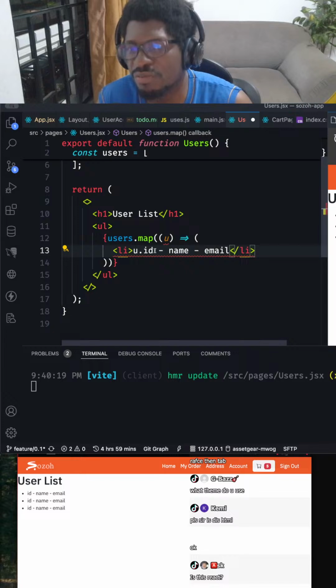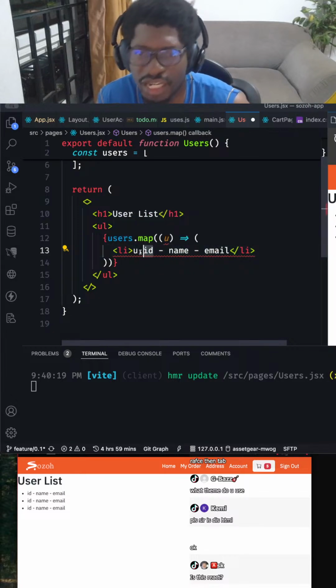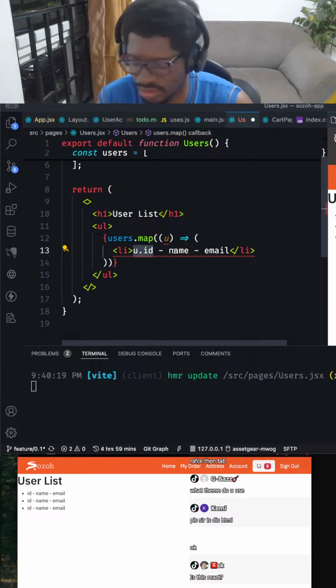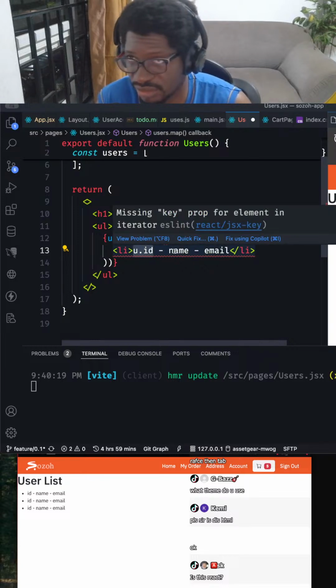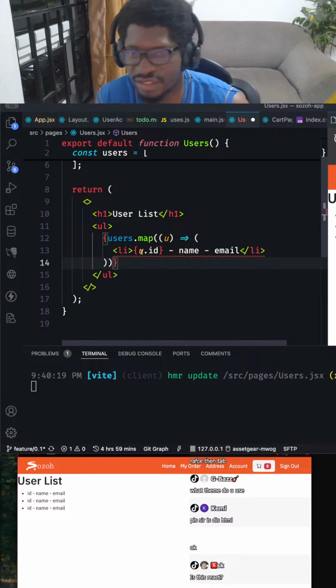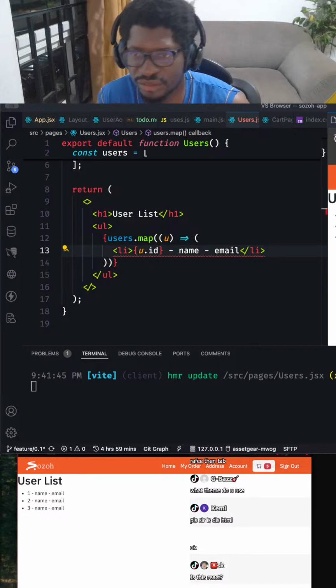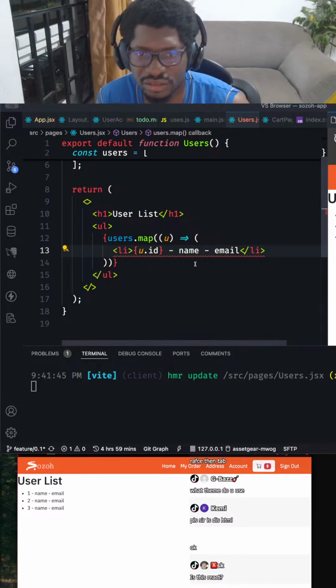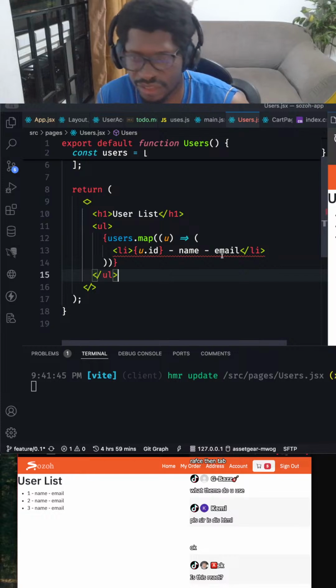For us to be able to express ourselves in JavaScript again, we need to what? Convert this to a JavaScript literal. So when you now do this, it now makes sense. So you can now say, oh, this is u.id. So if you try to check it out now, this should work. u.id works, and you can use that to express yourself with the rest of the parts.